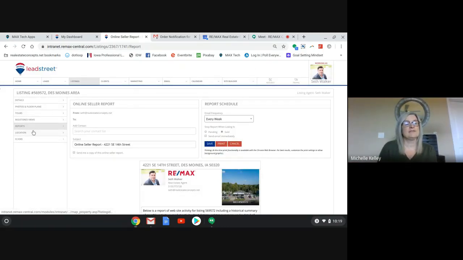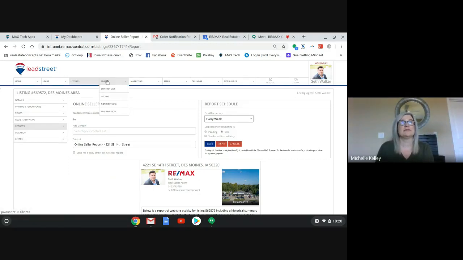The other thing on the left-hand side here that I want to point out is there are flyers that are available as well. You've got Design Center, you've got flyers through here. You can always create your own. There's so many options. You choose what you like. And the only way to do that is to look at all of them, decide what you like, and then use that as your regular.